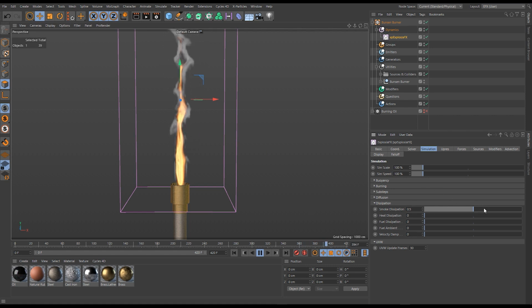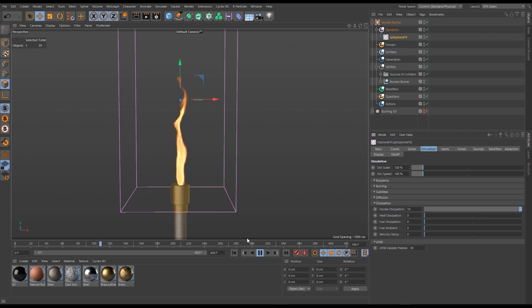And it looks really excellent because you can really dial in the look of your smoke or flame. And just like that with our other channels, we have our heat dissipation. Now you can think of this as cooling, because of course we are reducing the amount of heat being added over each frame. So it'll actually decrease and decrease and decrease, eventually dropping down to nothing. We could have it cool extremely fast, and if we do too much, we might not even get any burning, but you can see that it's creating all these different looks just by tweaking our dissipation settings here.